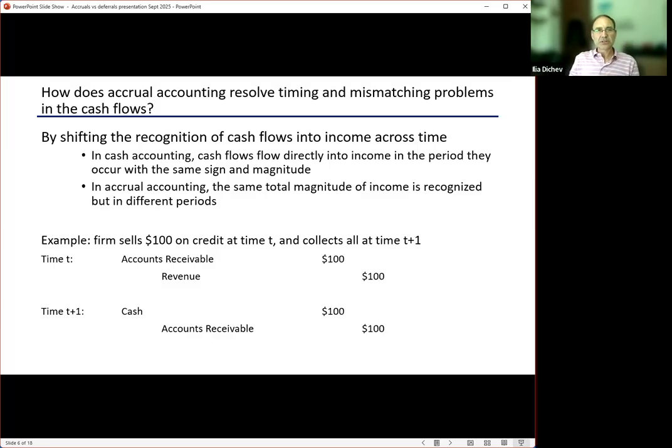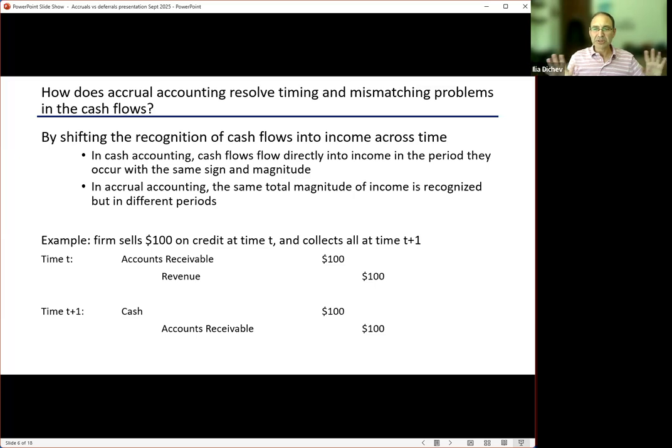And let's look more closely at how this looks. So the idea was that accrual accounting will be modifying the recognition of cash flows into income. And here's a classic example. This is exactly what Steve was talking about. Let's say you book a receivable for $100 at time T, and then you collect it at T plus 1, $100. If this was cash accounting, revenue would be recorded in T plus 1, right? But if you practice accrual accounting, after you do these entries, revenue is recognized at time T. So what accruals did for us here is they moved the recognition of revenue from time T plus 1 to time T. And that's basically what accruals do with respect to the income statement, all right?